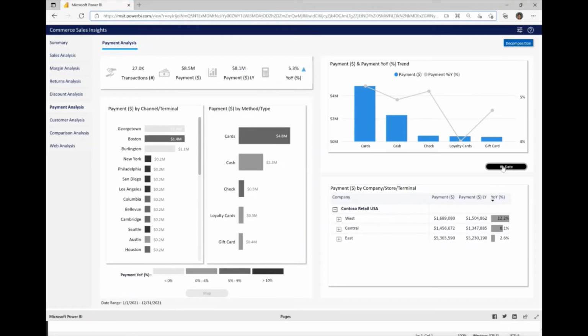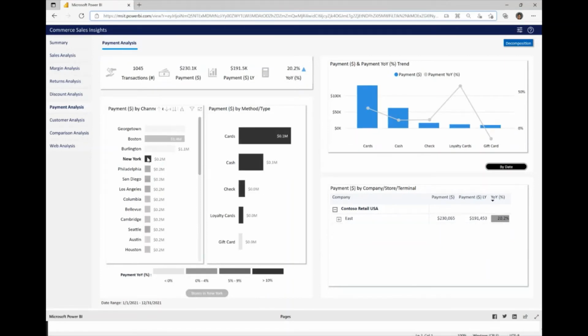And you would see that all of a sudden this whole analysis has a different way of data representation for you. So to continue with our quest of finding, among the New York sales, sorry, the payment methods year over year, how have been their adoption, we could see that there's been an uptick in the loyalty cards, which is 58% compared to 2020. In 2021, we see there has been 58% more transactions where folks have been redeeming their loyalty points to complete their purchases. But simultaneously, we can see the decline in the gift cards, which is around 15%.